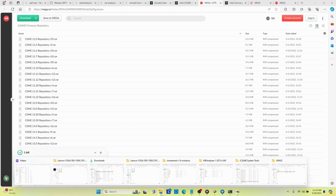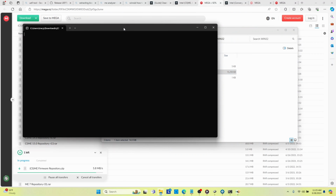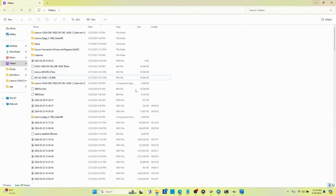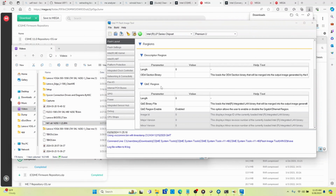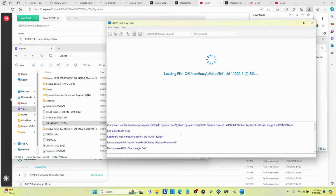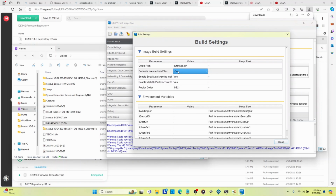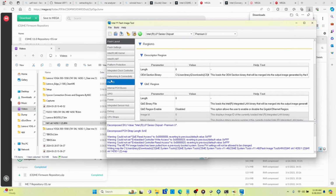All right, so we're going to go find our FIT tool again and reopen it. I'm going to take that file that I pushed over, move it over here so I can see it, and drag and drop it right into our Flash Image tool. Then I went into build settings and turned these three things off, because I couldn't get it to come up clean unless I turned all three of them off.